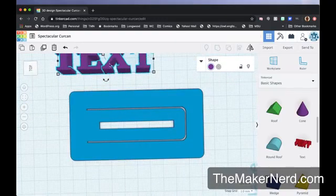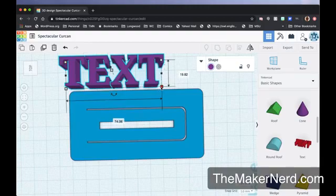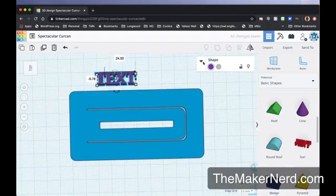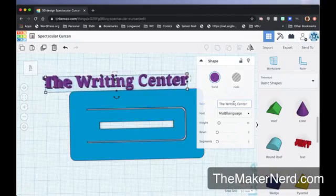Now obviously at this point in time our text is way bigger than what can fit on our bookmark, right? So the way that you can size these things and still keep the overall proportions, so you're not going to squish it or make it fatter, is to hold your shift key down, click on a corner and hold, and then manipulate it the way you want. So that's looking pretty good. We're going to go back over here to our shape. This is where you actually enter your text in. So we're going to say the writing center and hit enter.